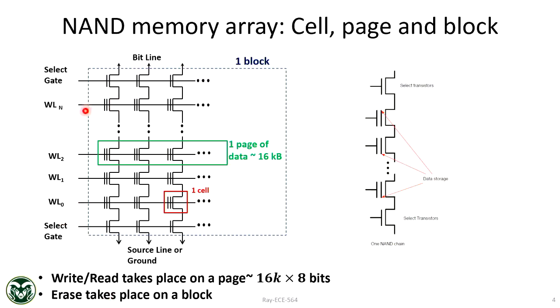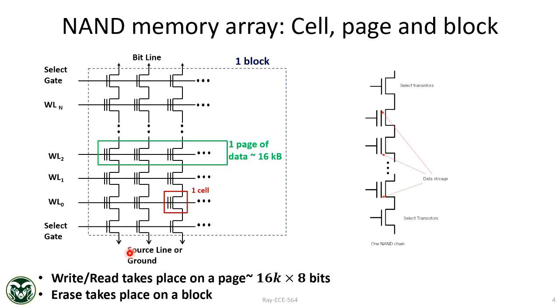And why do they do it? To optimize the density. Because if you have a ground line or source line going in parallel, you will take up a lot of area. So you want to achieve 4F square, right? A very compact footprint so that you can pack more and more bits. Because density is the main metric here for NAND flash: how dense the bits are.